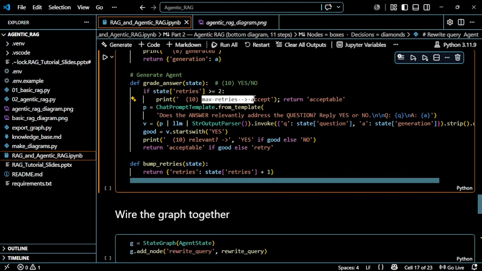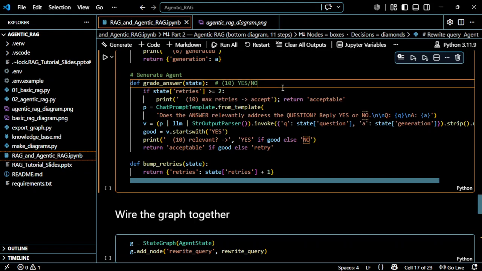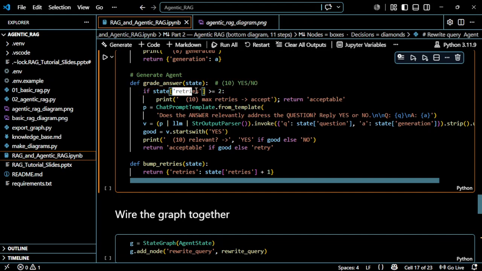So we can set the retries, how many times we want to retrieve. It should not happen that my retry is more than the max. So we make sure that it should retry, otherwise it will fail. So I'm creating my state of retries, and it should be at least 2. It should try 2 times.